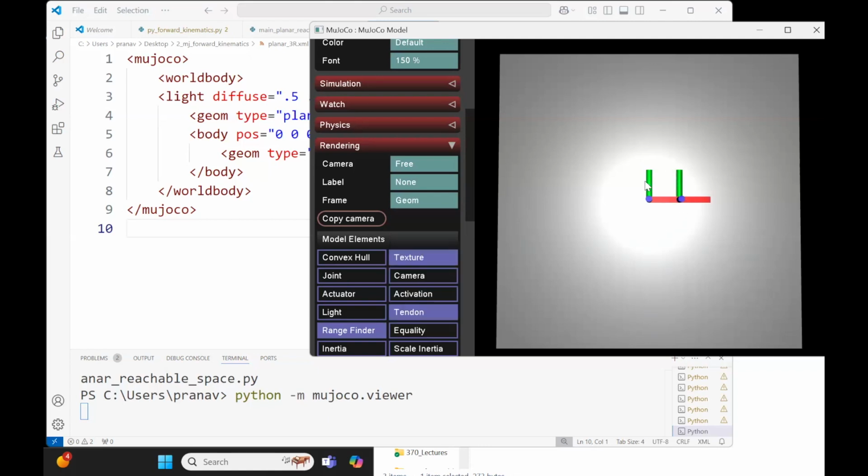So body frame was here, same as the geometric frame. By specifying a 0.5 over here in this tag, what happened was the geometric frame remained as it is, but the body frame moved such that the geometric frame is 0.5 meters from the body frame axis.